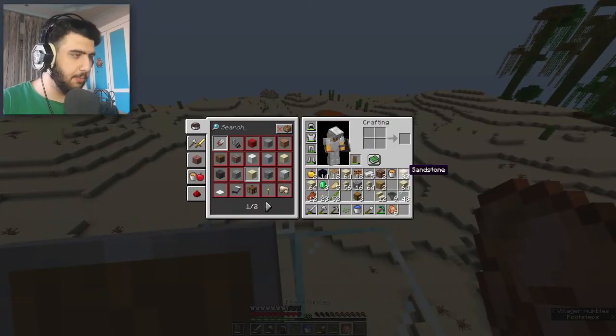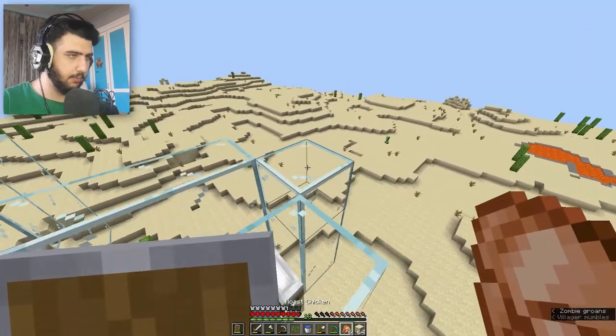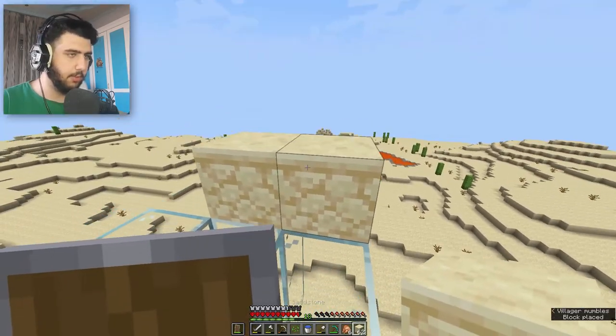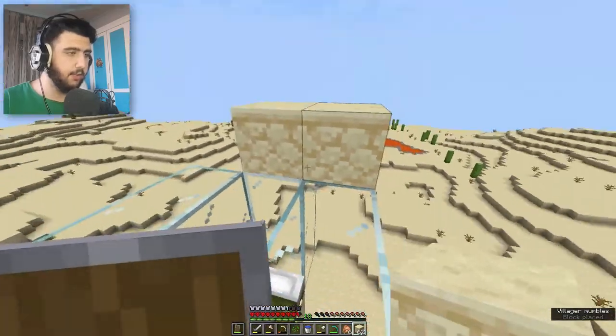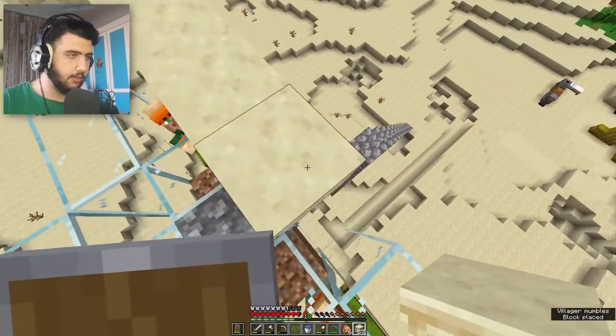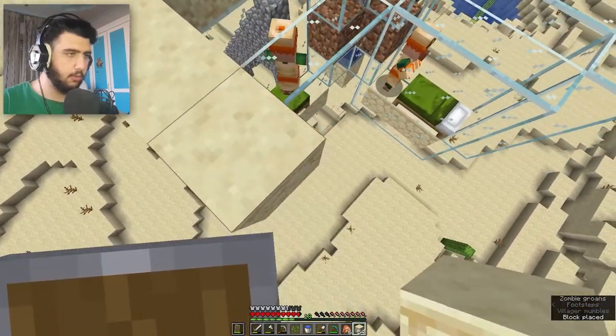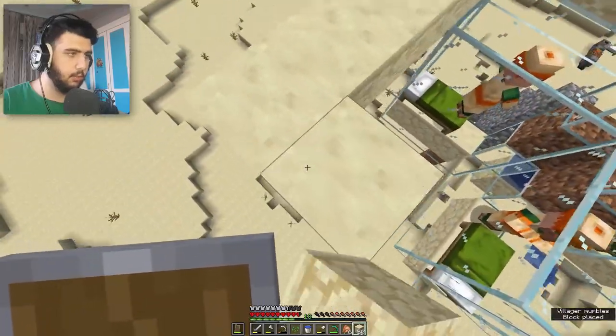First of all, we start building the spawning platform. The platform that the Iron Golem is gonna spawn on. So we start from here. 7 to this way and 7 to this way. So 1, 2, 3, 4, 5, 6, 7. And from this, 1, 2, 3, 4, 5, 6, 7. And we close it the whole way.